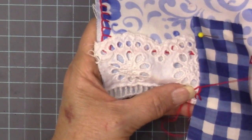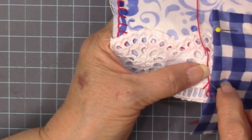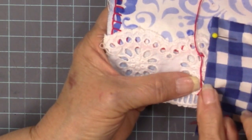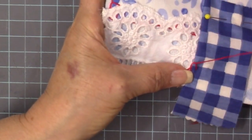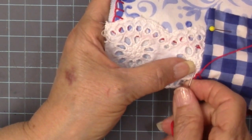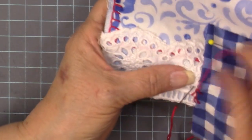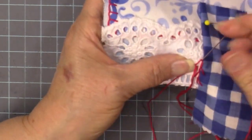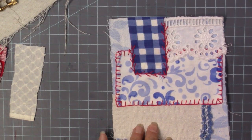and then pull that up, and from that point where that thread is coming out, I'm going to scoot over maybe a little more than 1/8 of an inch, angle that needle down again, and that thread is underneath my needle even though you didn't see me wrap it, and then one more time from that point where that thread just came out, scooch over and then angle down. Bring your needle up where the two pieces of fabric meet. This is used a lot in crazy quilts, Victorian crazy quilts. So this is called the feather stitch.